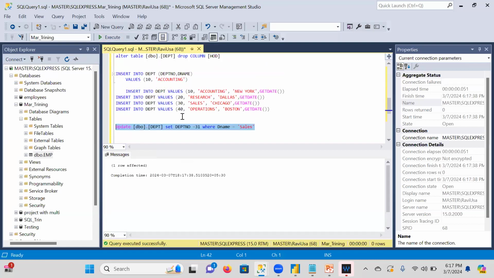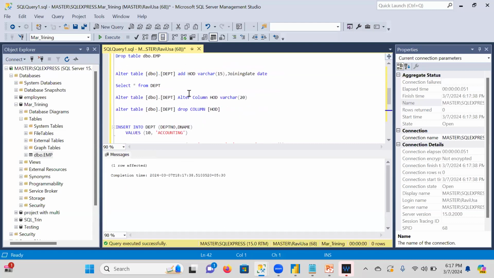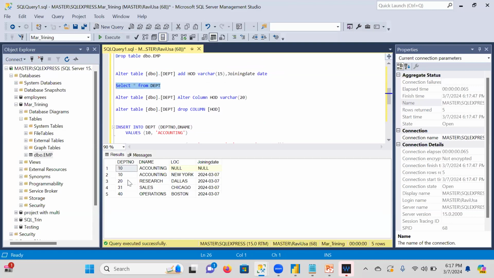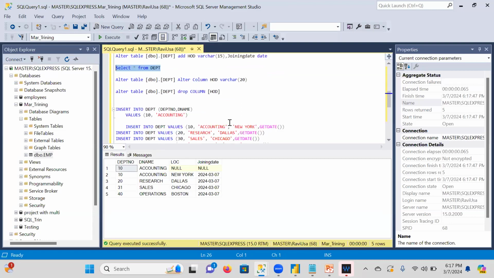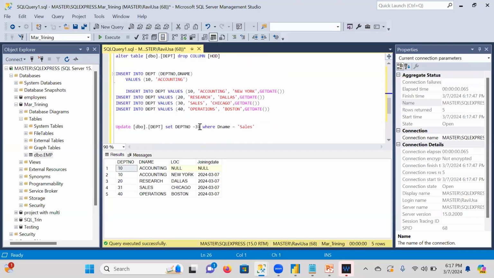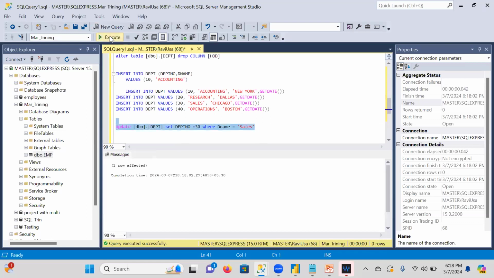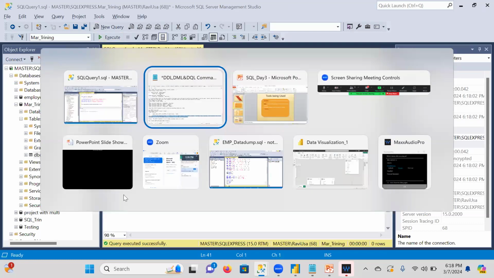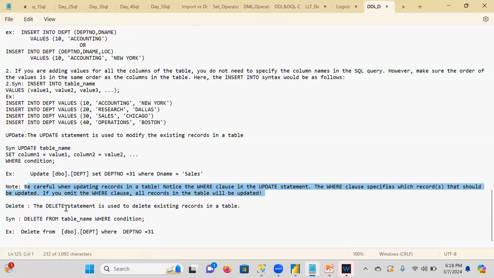If I write a select statement now, what is happening? DEPT number, see, the 4th row is updated, 31. Correct. So let me roll it back. So I'm getting it back. Okay, that's how we can do it.